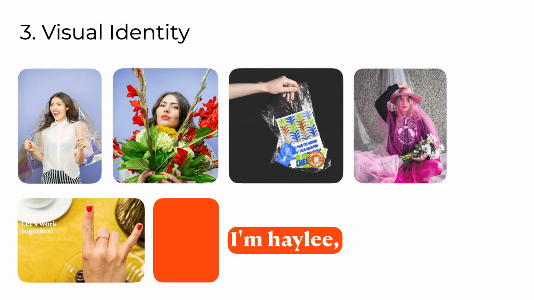Let's move on to the visual identity. Well, of course, Haylee uses the rebellious red color, and I like how she uses this color in her photos. Red lipstick, red nail polish, and red flowers. She's good at choosing photos for her Instagram as well as for the Committee project, and she also uses a sharp serif font which kind of speaks to her graceful yet rebellious personality.